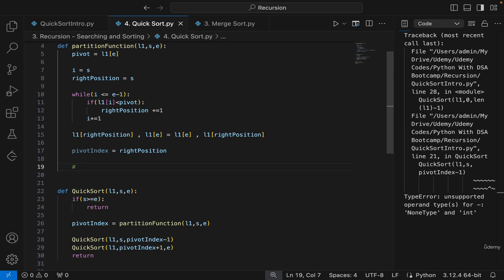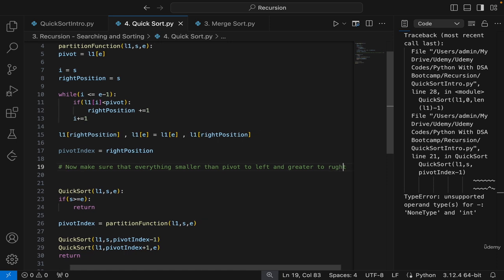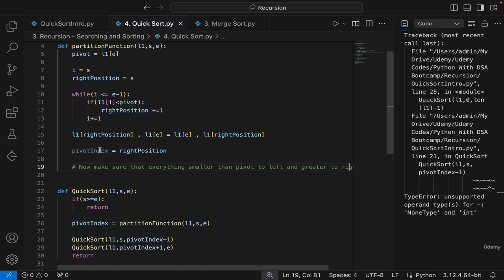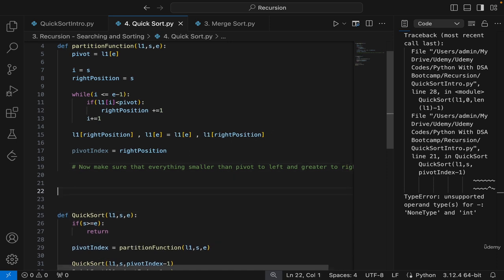Still, what I have to do now is make sure that everything smaller than pivot is to the left and everything greater is to the right. So the work is half done as of now. Now again, let me do something.